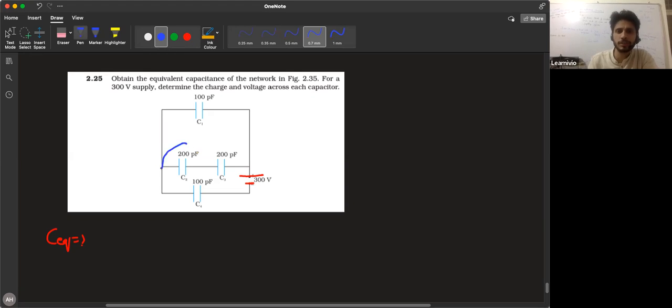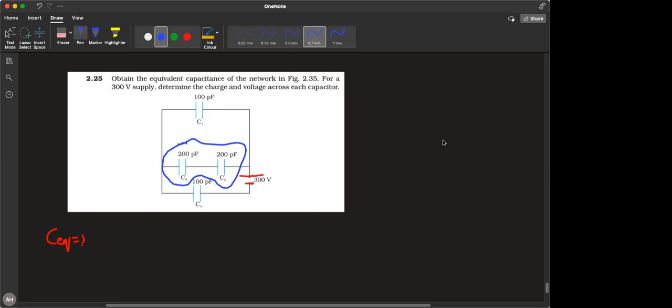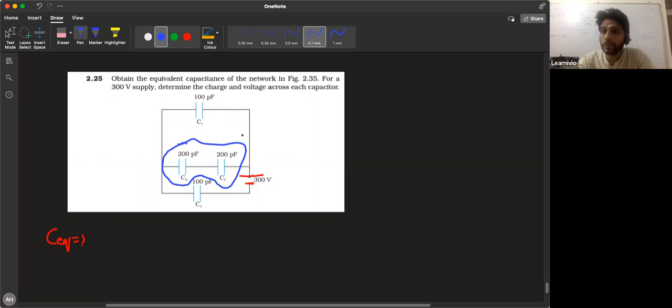So as Yashika says, C2 and C3 are in series. You can pick these two. But C1 and C2 have no combination. They are neither in series nor in parallel. This C1 and C3, no combination, neither series nor parallel. Sir, will they not be included in the circuit? They will be included in the circuit, but we can't solve the entire circuit in one step. We'll be solving circuits step by step, making sub-circuits of the system. C1, C4, all are part of the system, but they are neither in series nor in parallel. Only C2 and C3 are in series in the first step.